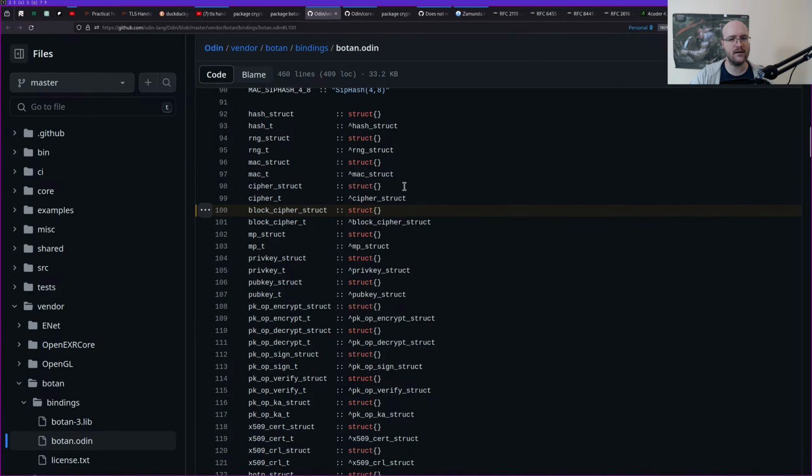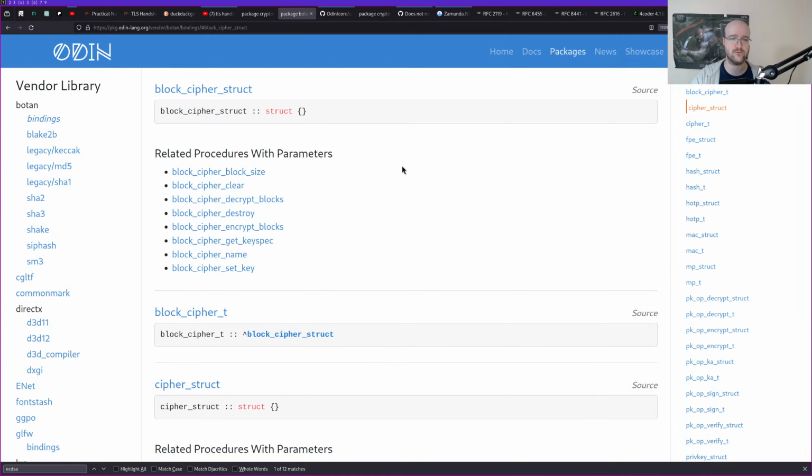Oh, I see. Block cipher T is a pointer to void. It's a void pointer. So you're passing a pointer to something when you use this. Right, okay, this makes sense. So it is an empty struct. It's there only for its name.